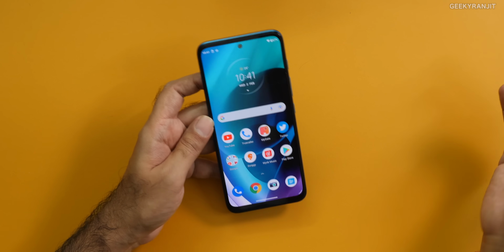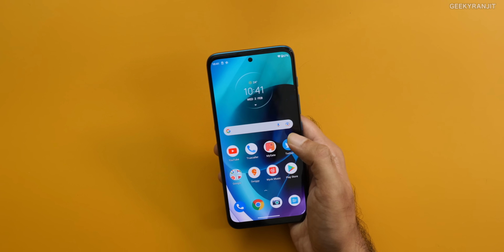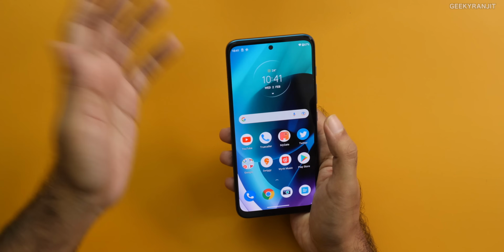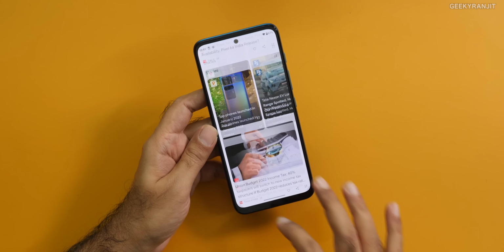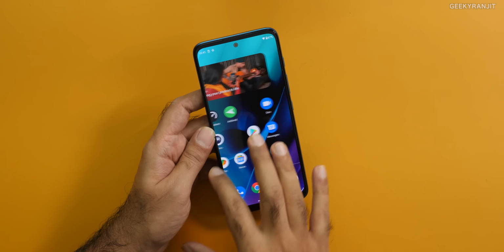So guys, this was my review of this Moto G71 smartphone, but still I would say this is a very, very practical smartphone, and certainly one of the best smartphones under 20,000. You don't get that bloatware or any junk on this smartphone. So if you're that kind of a person that does not like bloatware and unnecessary crapware that comes on your smartphone, this is something. And I completely forgot, this also comes with the Motorola ThinkShield security, so that way also it's good. So overall, it's a good phone.